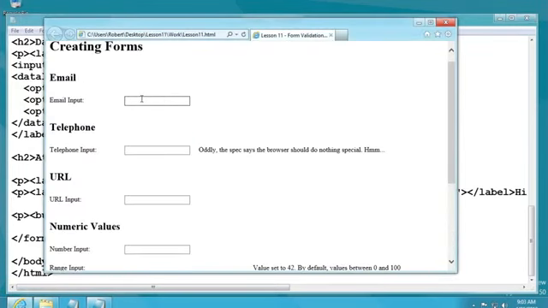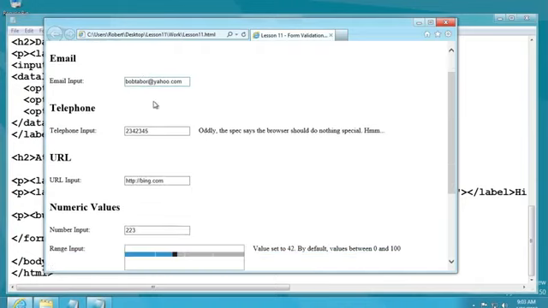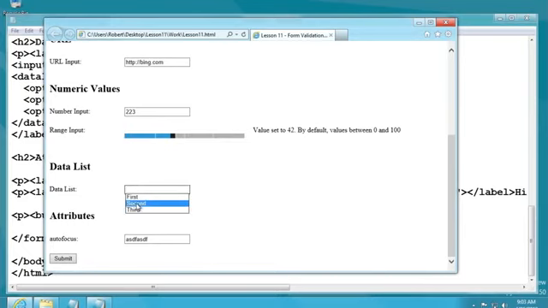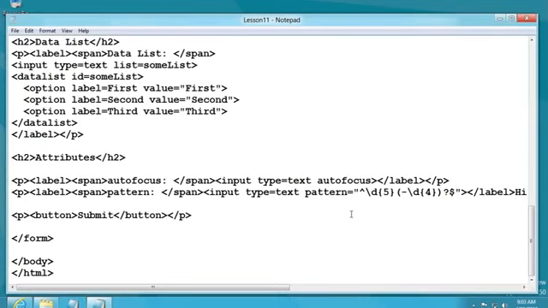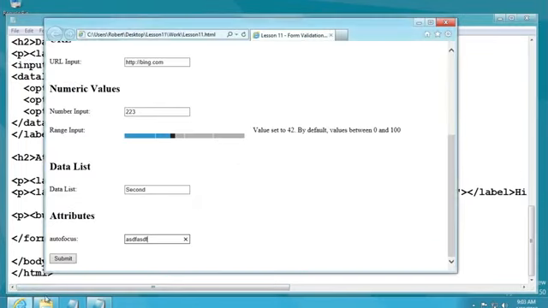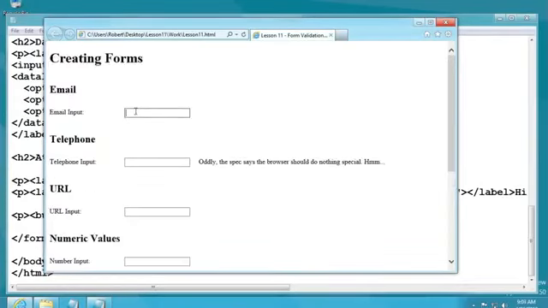And let me just quickly fill in this. Put anything in there. Alright, so here we go.